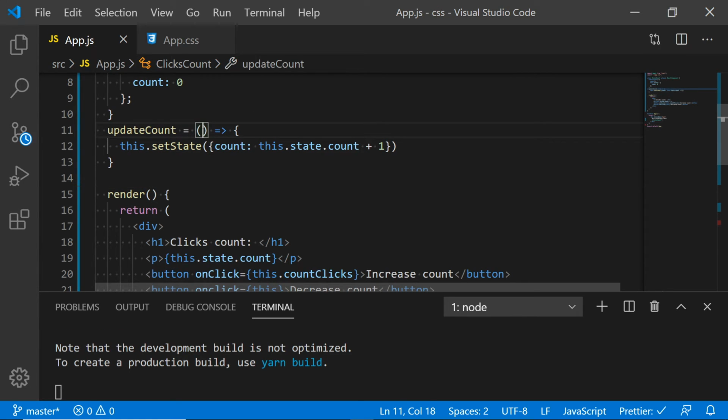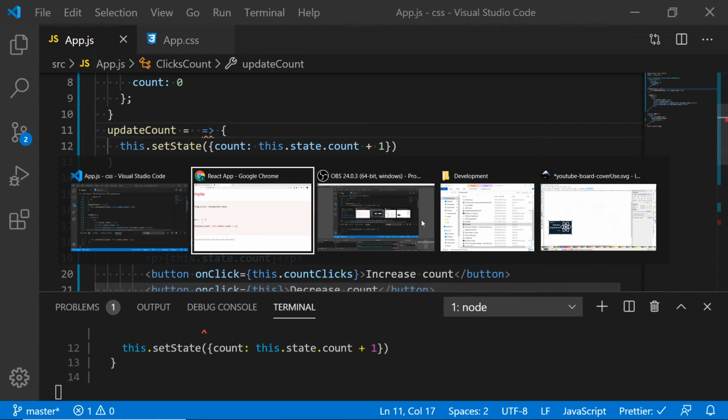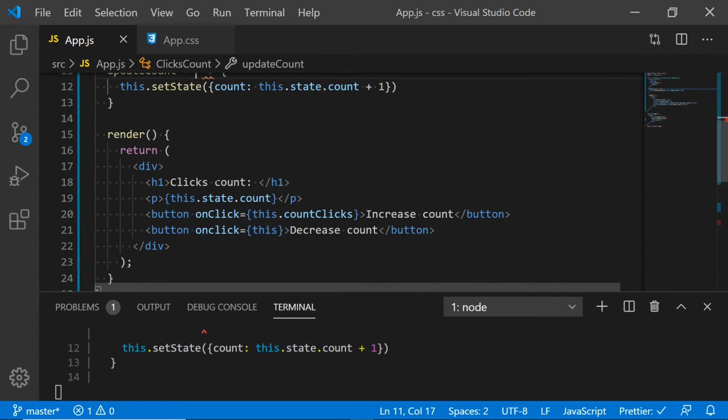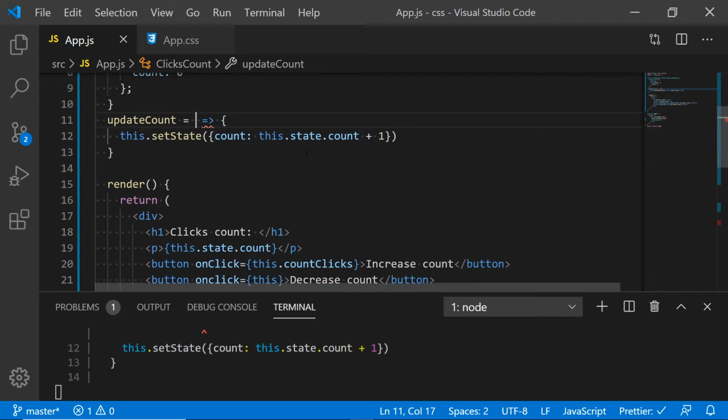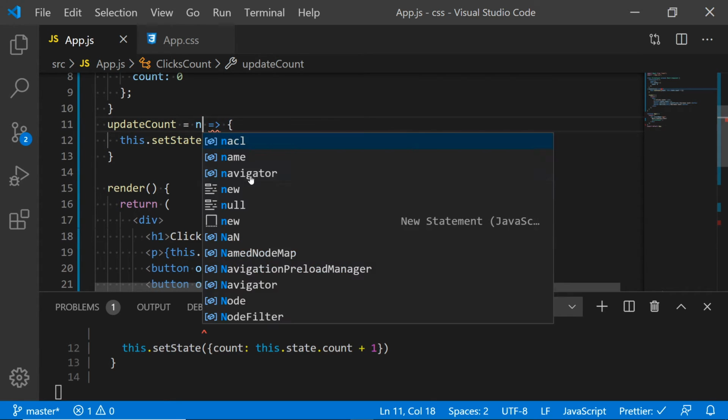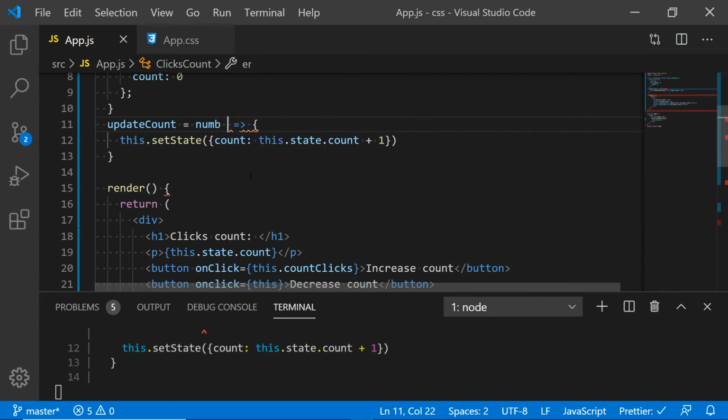And here we're going to say, how should I call it? Either on the button increase count or decrease count. I don't know, action or number, okay, let's call it number for now.